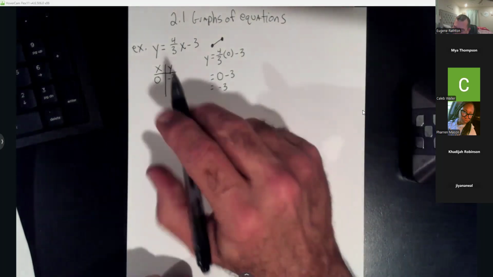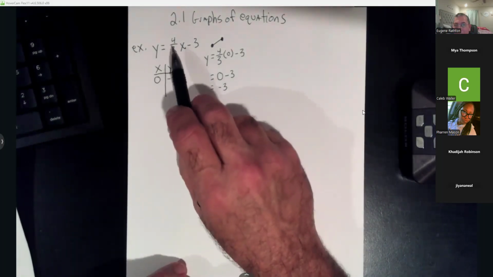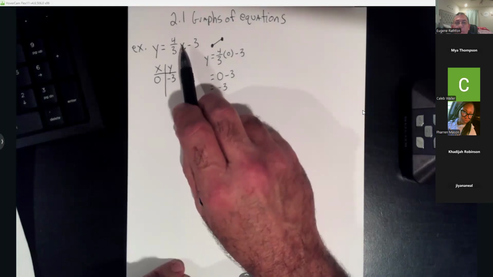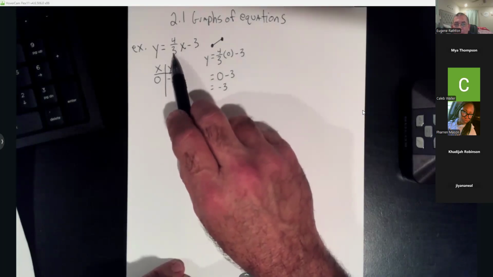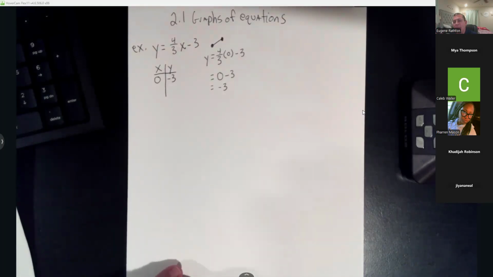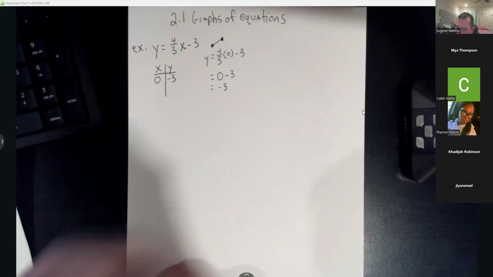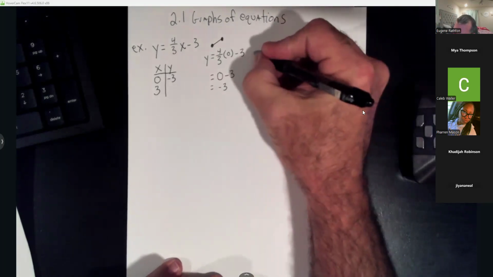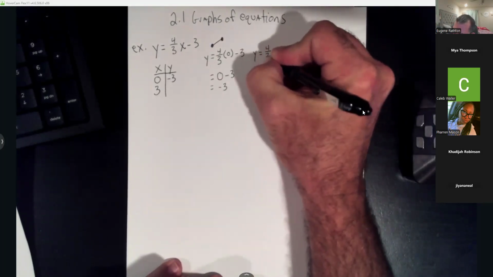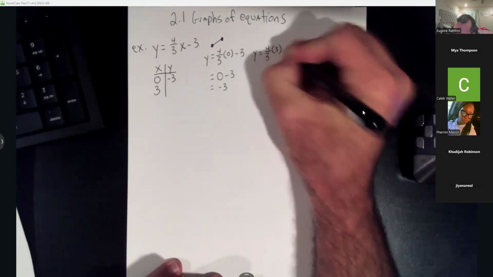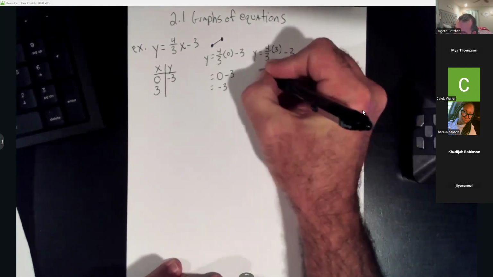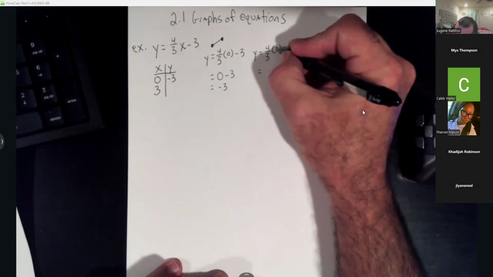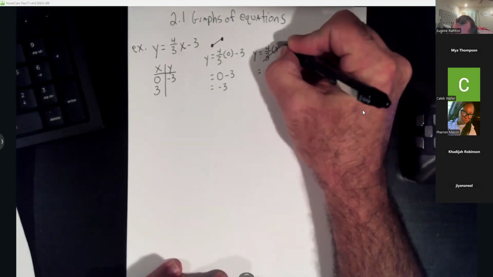Now, I'm going to show you a trick I do. Anytime I got a fraction in front of the x, my second x value will be the same as that denominator. Because if you make the x the same as the denominator, I can cross that out. So y'all, let me show you what I mean. Let me put a 3 in there. That'll give me y equals 4/3 times 3 minus 3. So the reason I use 3 when I got a fraction, this 3 will cancel that 3, making that a 1.